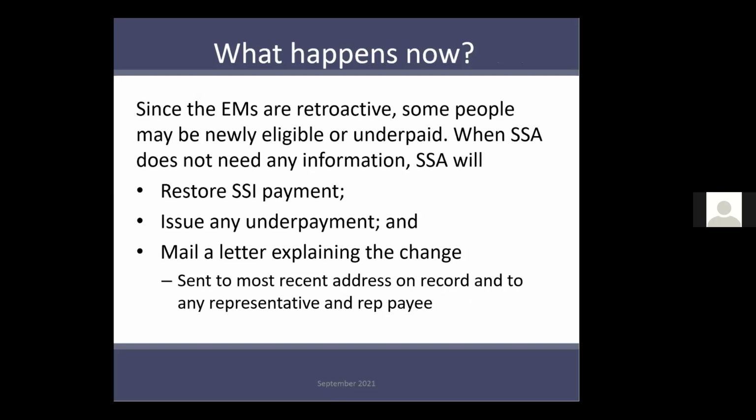So we just talked about a pretty significant change in how Social Security is counting income and resources for a whole lot of SSI recipients. I don't know about you, but I think most, if not all, of my clients got a stimulus payment, a child tax credit payment, some sort of unemployment payment.